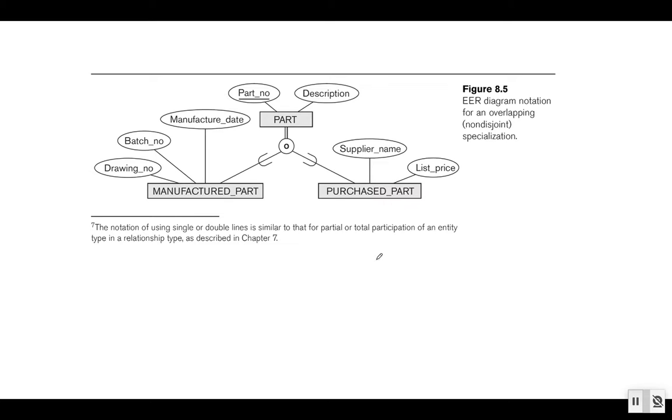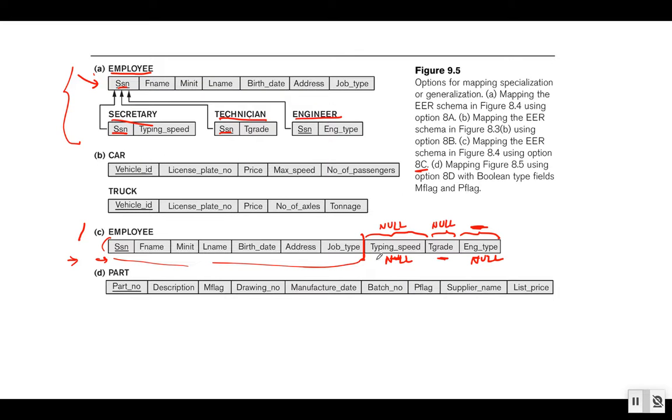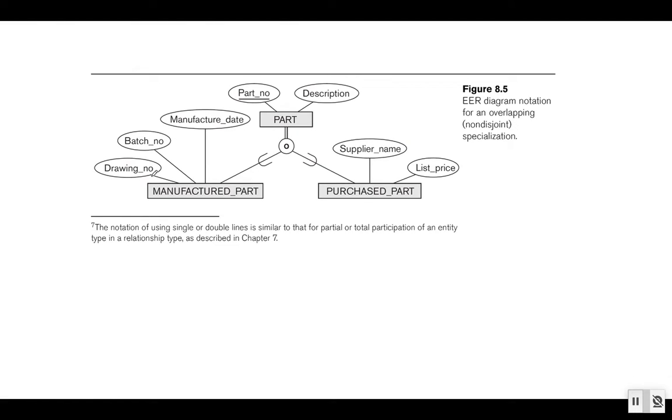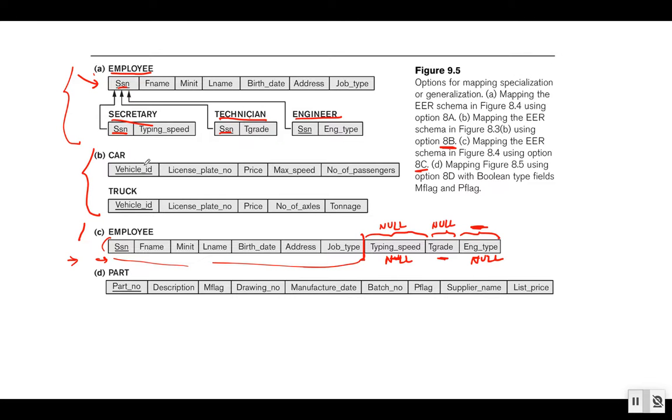There is an example here of a mapping done using 8b, which means a single relation for each of only the subclasses, a relation only for the subclasses.